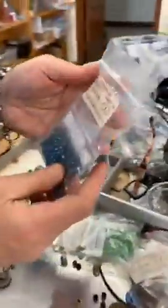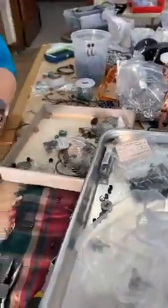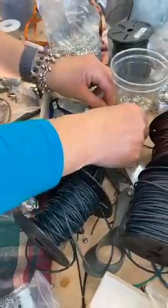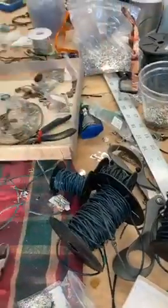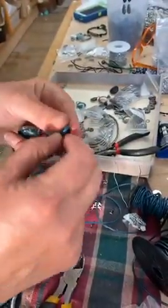All right, so I just found these. These are big seed beads, Toho metallic, called iridescent, and they look very much like a bug to me in the colors. So I'm going to use these. I'm going to put that on here with that. Megan, can you help? Thank you. We're going to measure this out. I'm going to go 1.5 inches. As long as I keep it similar, I'm okay.